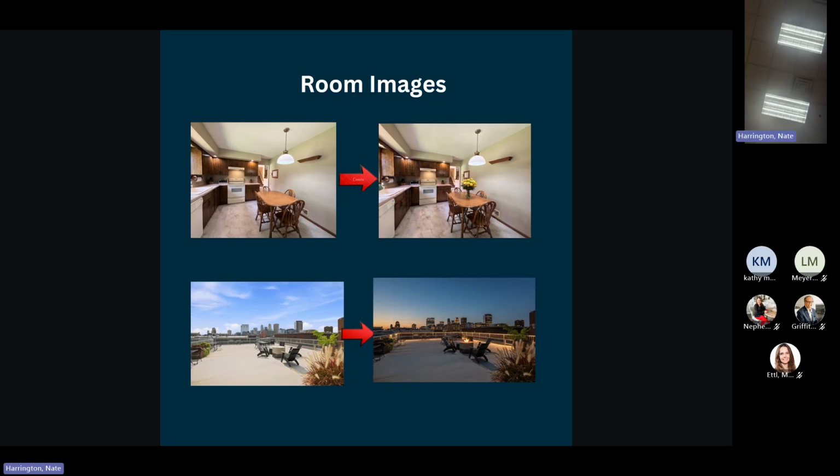Again, you could use this for decluttering. Months ago, I sat down with an agent where the seller wasn't quite ready for photos. Told us he was, but you show up, and he wasn't. The agent and the homeowner and the photographer are moving things around, trying to make the photo the best.